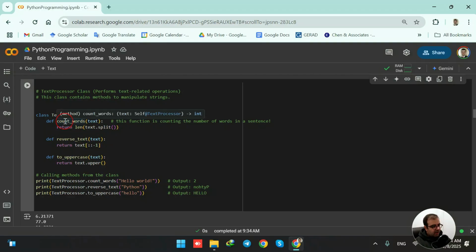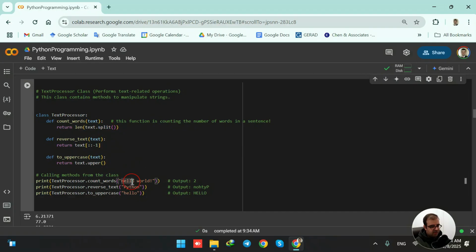Now this function has one argument. The argument is a string, as we see. In this function, we are counting the number of words in a sentence. To do that, we are using the split function, and then we are calculating the number of words. So this sentence is split into two parts using the split function.